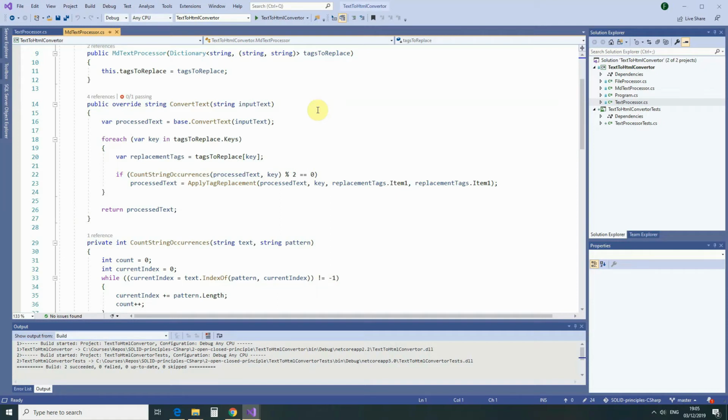If you have a variable that takes the type of TextProcessor, we can place an instance of MDTextProcessor into that variable. And because both of the types have a method called ConvertText, we may end up with a different value coming out of ConvertText than expected. For example, if a particular calling system was not expecting any replacement of MD specific tags and was only expecting conversion of paragraphs into HTML paragraphs, then what that system would get may not be something that the system would have expected. This can be demonstrated quite well with the help of unit tests.